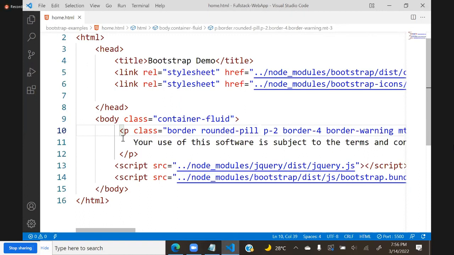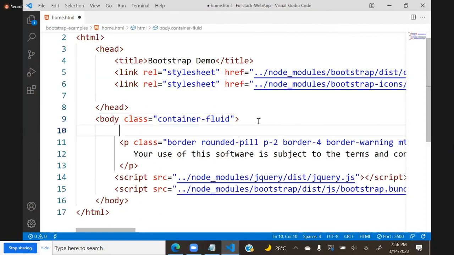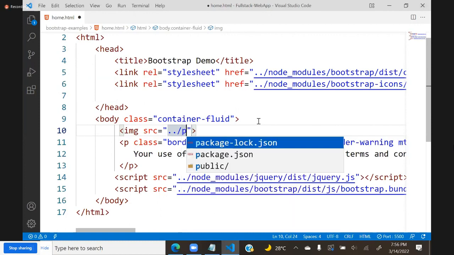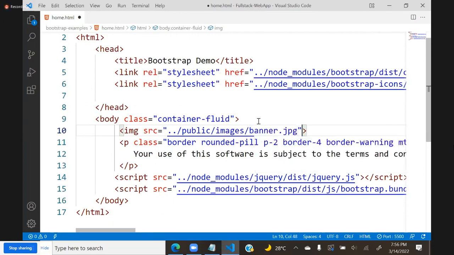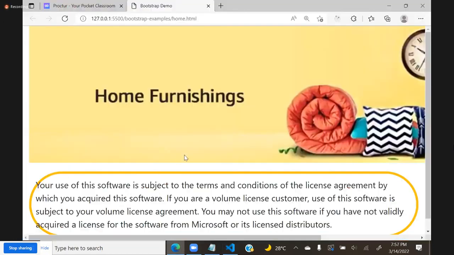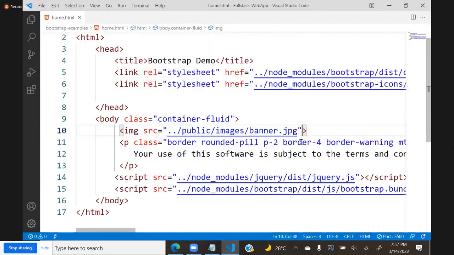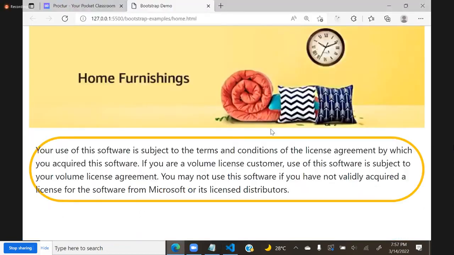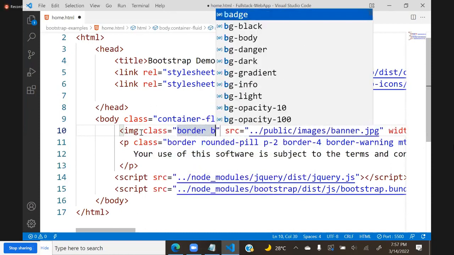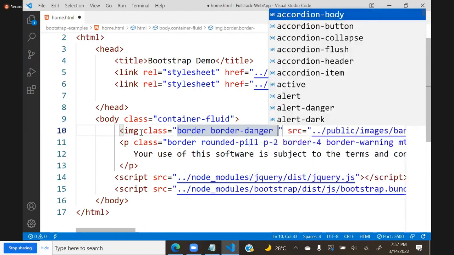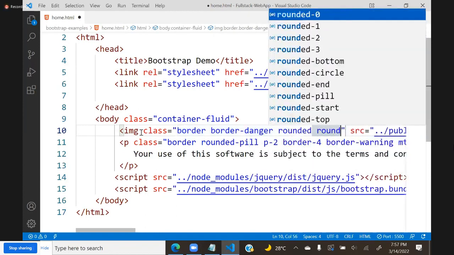For example, if it is an image, I have an image. So image source and some public images. Suppose I have some banner.jpg. The banner comes like this, and here I defined width 100%. We want to apply a border for this. We will put class border and border-danger, and we have rounded-3.